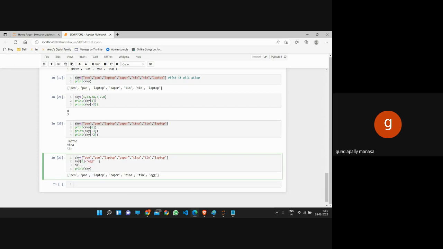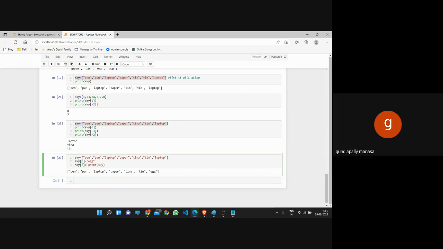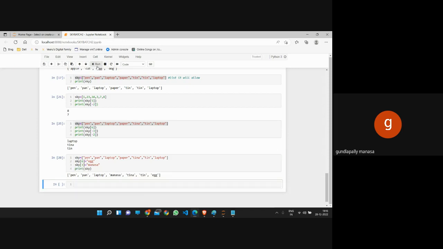So if I want to change, in the place of paper, I want to put my name. 0, 1, 2, 3. So paper is at the third position. At the third position, I want to give my name. Okay, see, when you click on run, my name is getting updated.